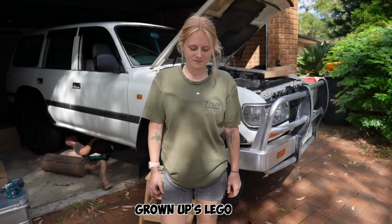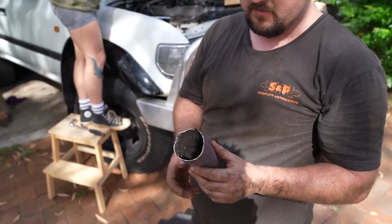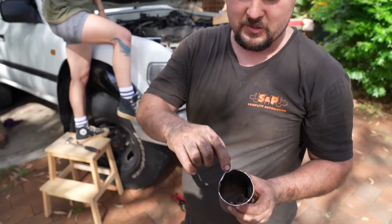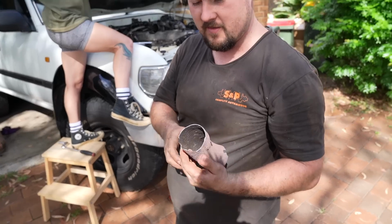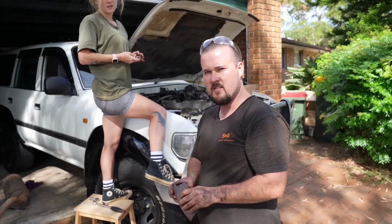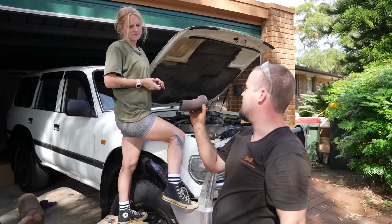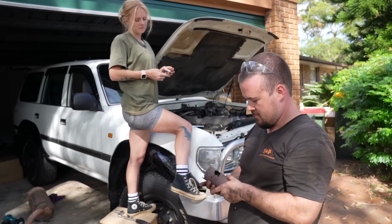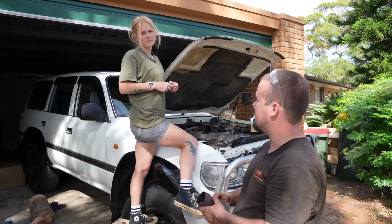Grown up Lego. So that's one of the main reasons that you need a new exhaust. Yeah, and it wouldn't pass. And I didn't cut this funny shape, that was all crack. I pretty much cut along a crack. Yeah, so holes in the exhaust are non-passable for rego. So you can't just put a band-aid over it and send it. You could dodge it up, but we don't do dodgy things, we only do professional, exactly to the law, specifications.